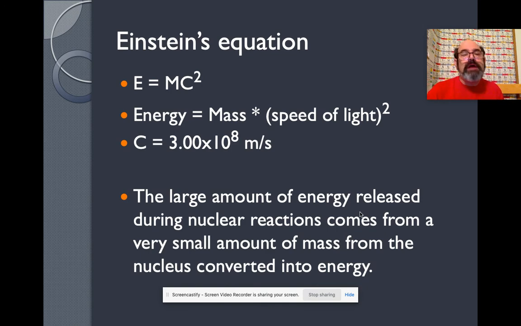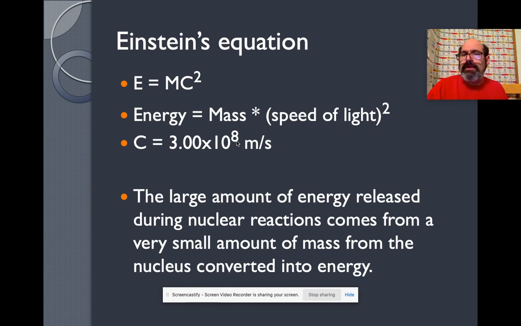Einstein came up with this great equation, E equals mc squared, and E is the energy, M is the mass, and you're not losing a lot of mass. It's a tiny, tiny part of mass, times the speed of light squared. The speed of light is this huge number, 3 with 8 zeros. You square that, it's 3 with 16 zeros. And you multiply that big number with the tiny mass, and you get a decent amount of energy. And if you have a lot of those, you have a lot of energy.